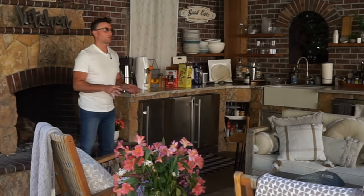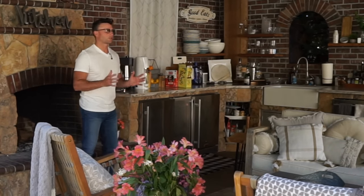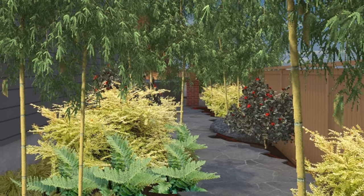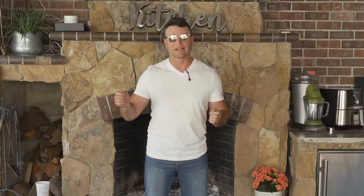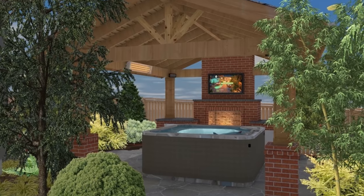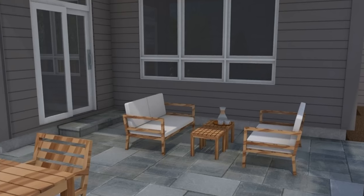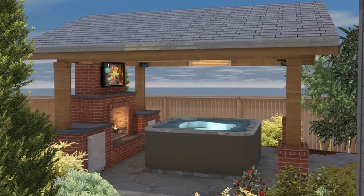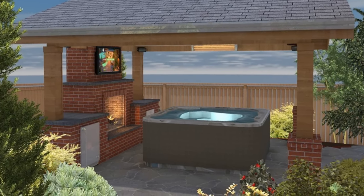I say this on every video, but I'm going to stress it: in a small space, it is absolutely imperative for you to get a design. If you do something wrong, you are going to pay the price and it's going to basically mean having to rip everything out. So get a 3D design. We designed in 3D, and listen to this homeowner about the value that they saw in a 3D design. They got a design from a different company at their previous house and it was only in 2D — it wasn't until they realized 3D was out there and hired us.